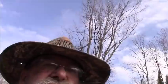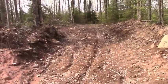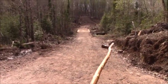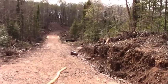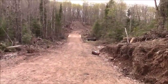But there's a bridge down here. There's a wooden bridge, and I believe that's crossing the creek that feeds the falls. And there's a trail off to the right here. Cutting up in there. The creek's at the base of this hill by that bridge. It's flowing pretty good. So I'm gonna go down there, see if that'll take me down to the falls. If not, I'll come back up here and I'm gonna take this higher trail down. I think I'm here. So I'll see if I get down to the falls.